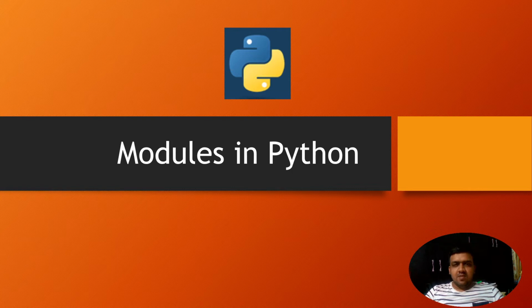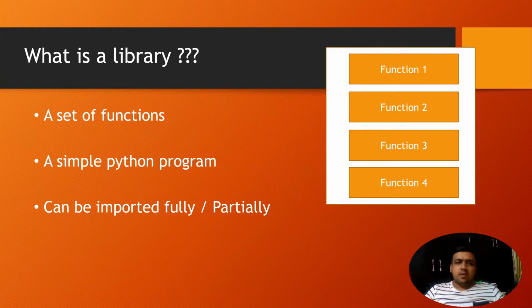So today in this video we will talk about modules in Python, which are also known as libraries in layman terms. So what is a library? A library is nothing but a set of functions which are defined and written by someone else, and you can use them in your program by just accessing or importing them.